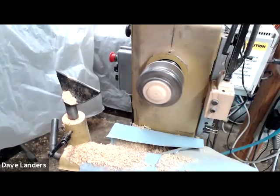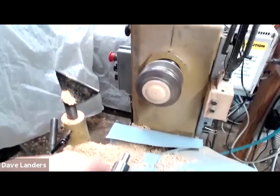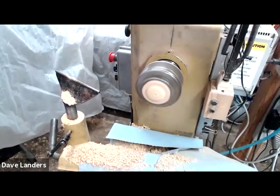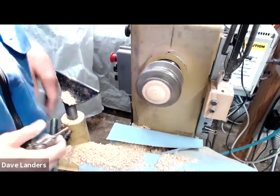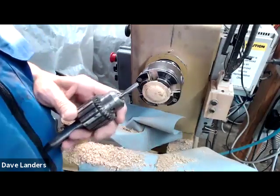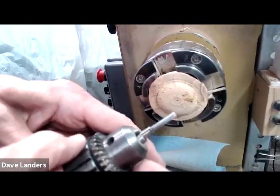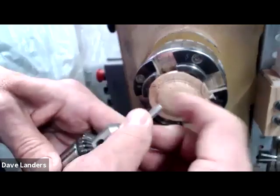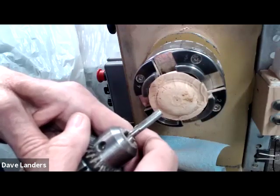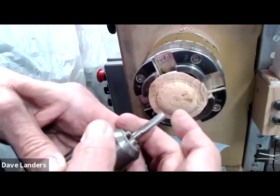And I want to drill a hole for the tenon on the stem. So I got to change out some stuff here. I'm going to drill this hole using, bring this in a little, a router bit. So this is a flat bottom router bit. It does have a teeny, teeny little brad point, but these are great. They make a flat bottomed hole. They cut really well. They run at high speeds, but they make a flat bottom hole.